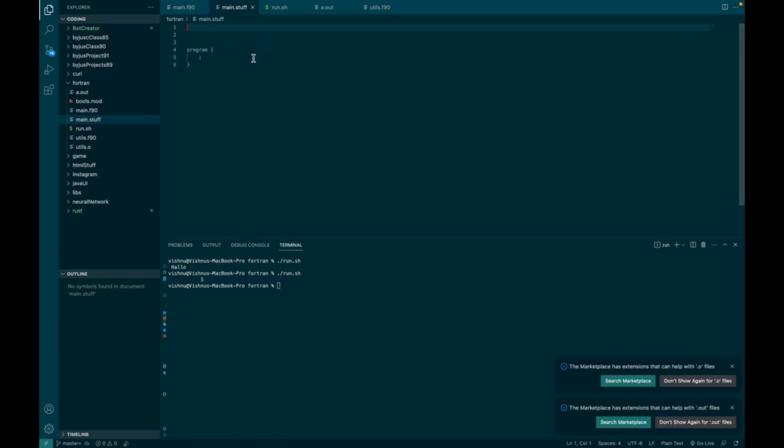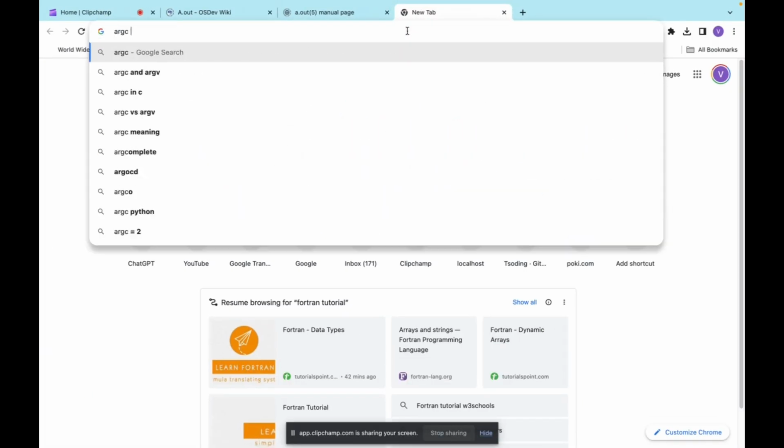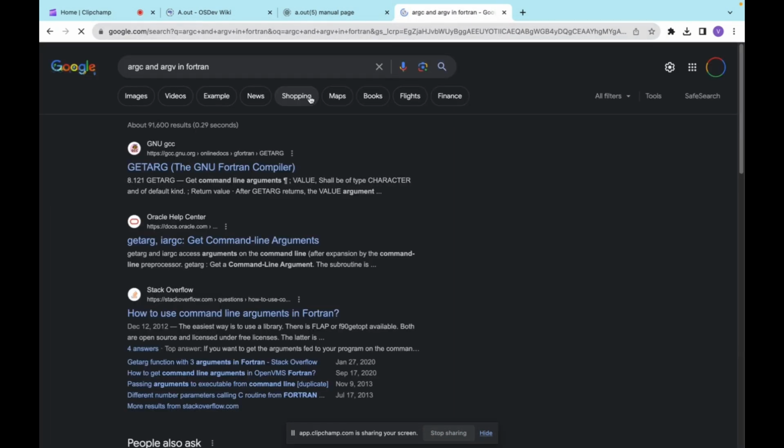And now if you have a function like stuff, you have to give it an argument. And then you could actually do argc and argv in Fortran.